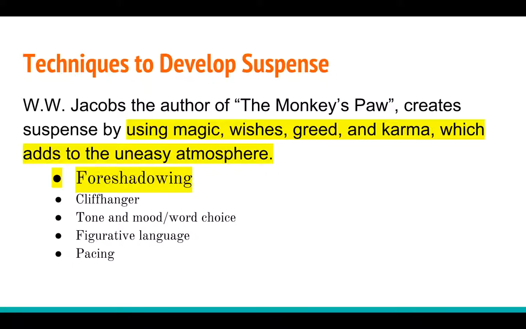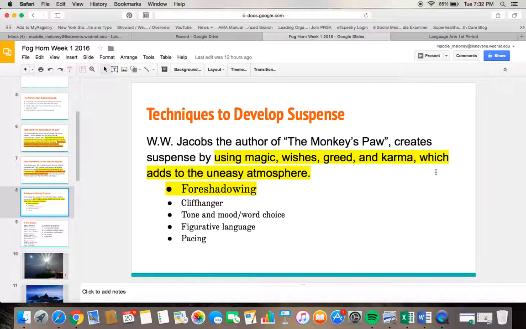Okay, so that's why we talked about foreshadowing as a class last week. So foreshadowing, cliffhangers, tone, mood, word choice, these are all things that authors can use across the board no matter what to create suspense in their stories. So if you happen to be a little too specific on how the author created suspense, just back up a little bit. And again, we are focusing on foreshadowing. That's what I did ask for. All right, so moving on.